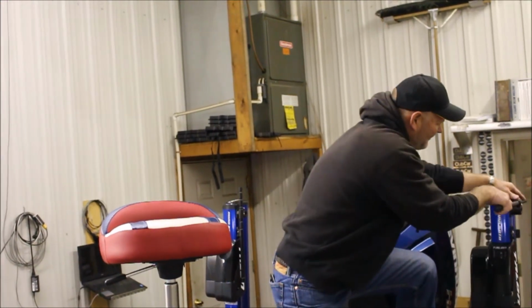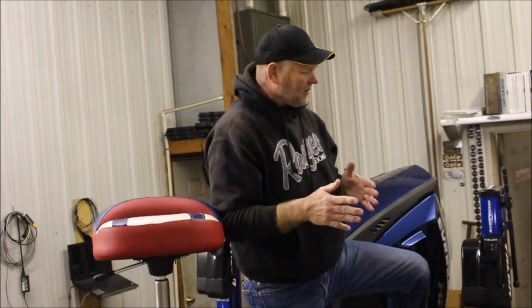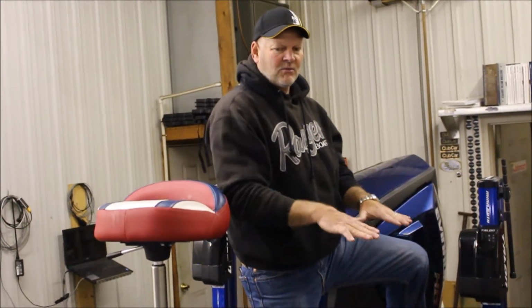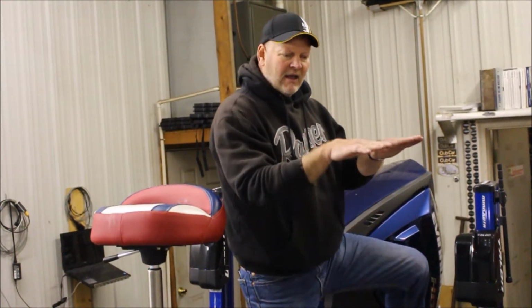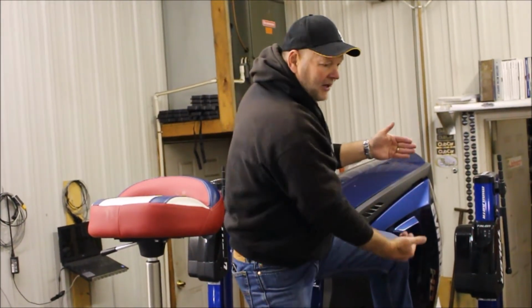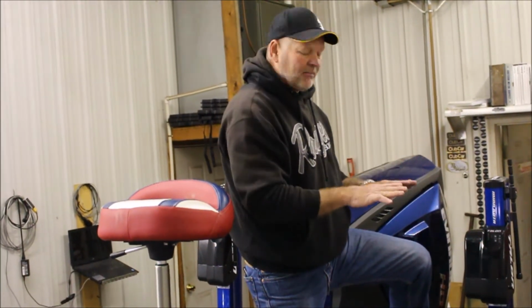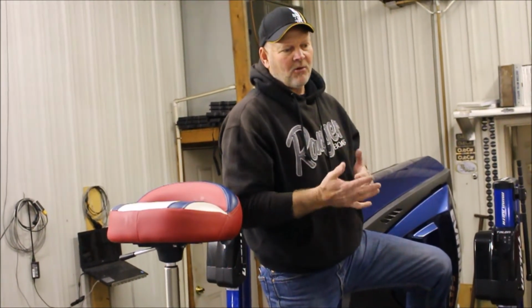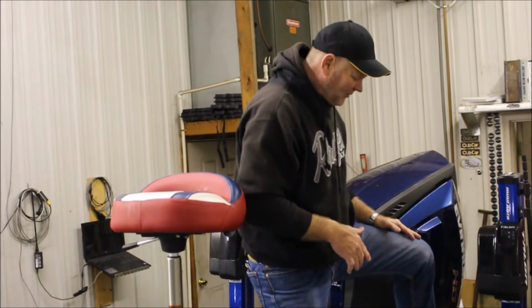Another thing that the Talon offers that I really like is if you're in rough water and you go to anchor your boat, the water level changes with the waves and the wind. This Talon has built into it a way of keeping that pole that comes out and anchors you in the water. It moves with the water and the waves to keep your boat stationary. I've had power poles on my boat in the past. You get in rough water and those can actually come up off the bottom and your boat will move. Something you really don't want to have.